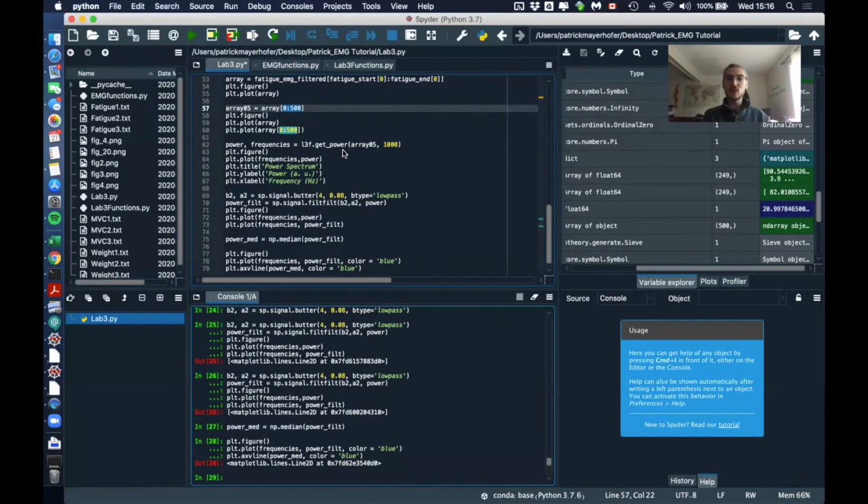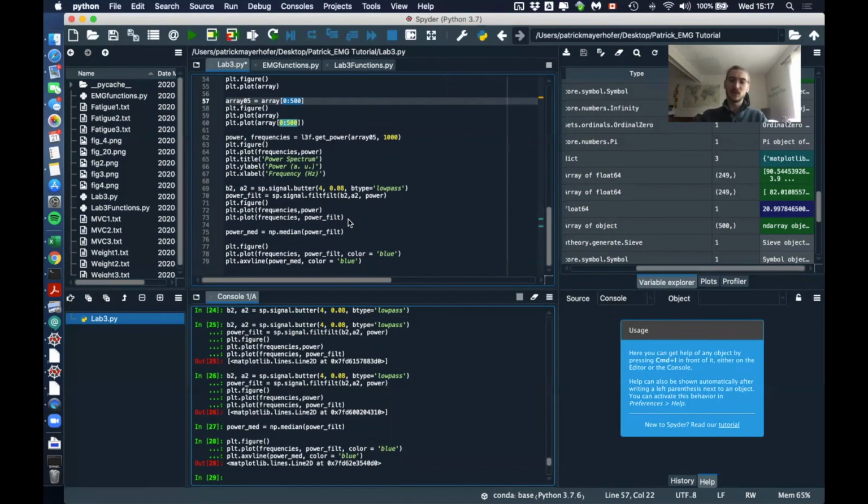It might be different for you guys, because there are a few things which might not go perfectly. Maybe your muscle just didn't fatigue during those 10 seconds, but also maybe it's just a very short experiment, right? It can just be that the EMG board didn't pick up the frequencies perfectly, and it just doesn't work out perfectly, right? So you'll do this for the first burst, and then you'll do all of this again for the second burst and for the third burst. And all of this should be explained in the lab manual.